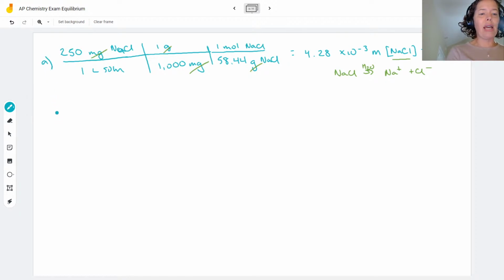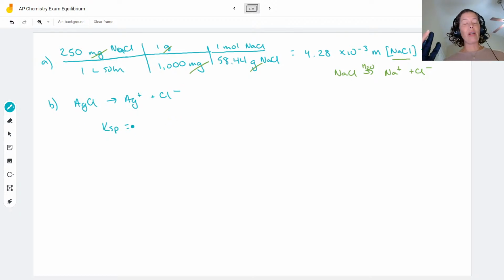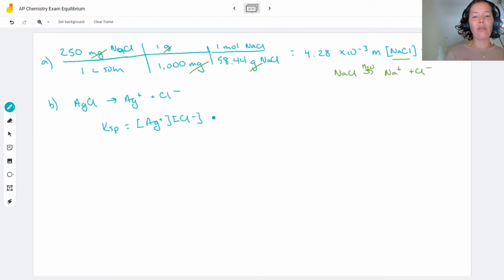So, okay, so this was part A. Let's go on to part B. Okay, so let's get our KSP down for silver chloride. Again, you could probably just straight up write KSP down. That's totally fine. I like to, again, have an equation to refer back to. But that just helps me. Again, these are concentrations, so these are brackets, and this is, what did they say, 1.8 times 10 to the negative 10th. Okay, so there is our value for KSP, which means this variable is taken care of.